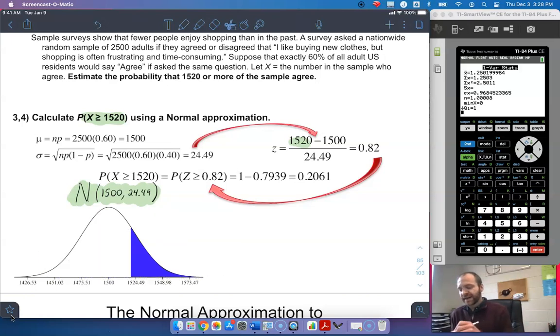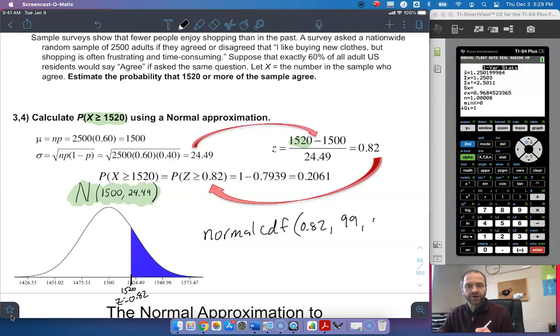The way I like to do it is I like to state the mean and the standard deviation, and then I like to label it. You can see the table there, using that distribution, and then you go from there. Now, if you wanted to use your calculator, you would do normalcdf. If I want to use my z-scores, I could say my lower bound is 0.82, because 1,520 is a z-score of 0.82, and I would always label this. Upper z-score, I could do 99.